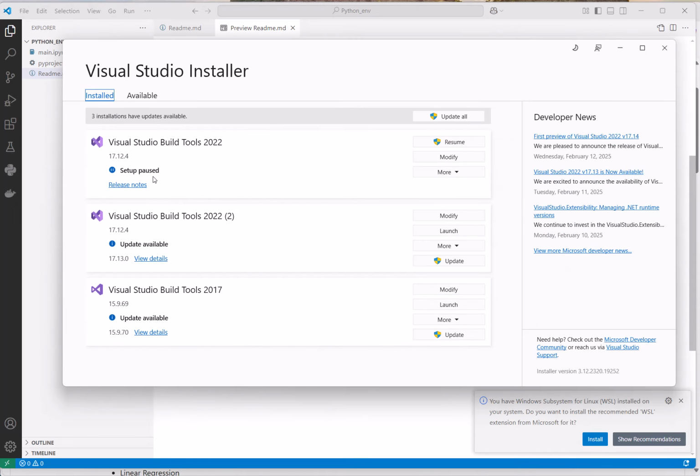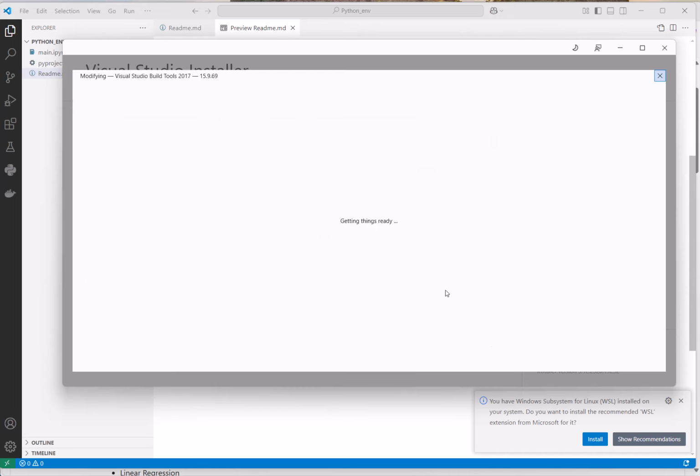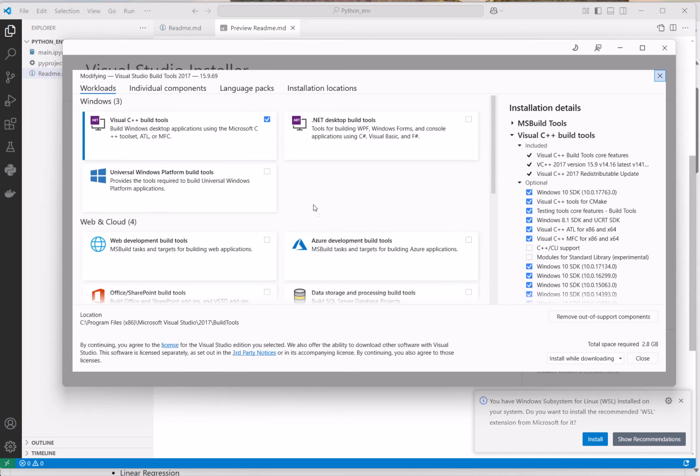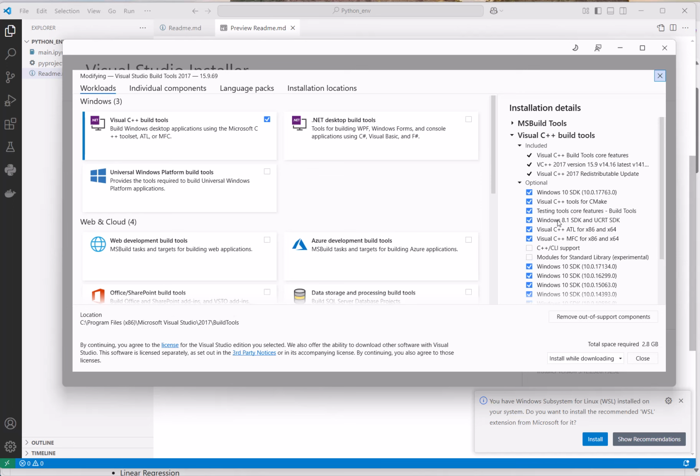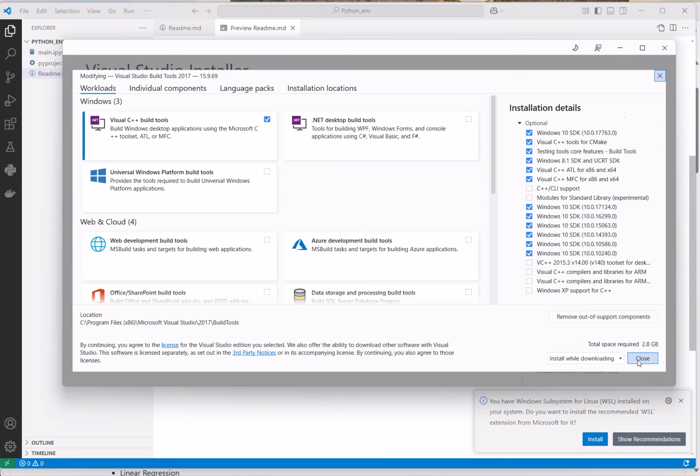If I look at the 2017 one and click modify, it shows the important components. Of course, you need to select C++, and you might also need to select the relevant ones. If you have space, try to select all of these options.